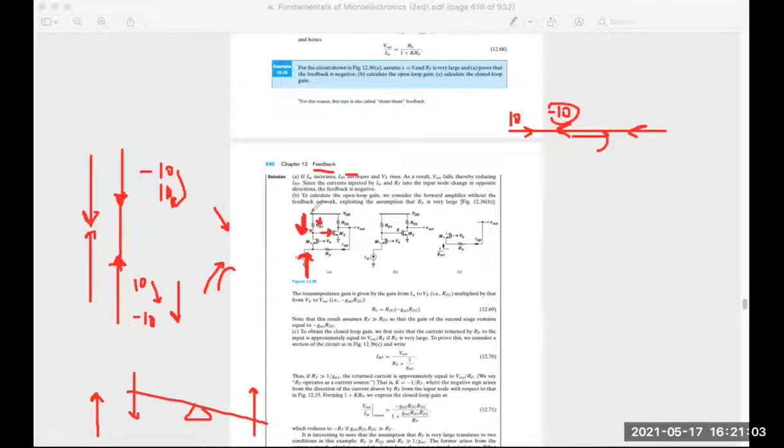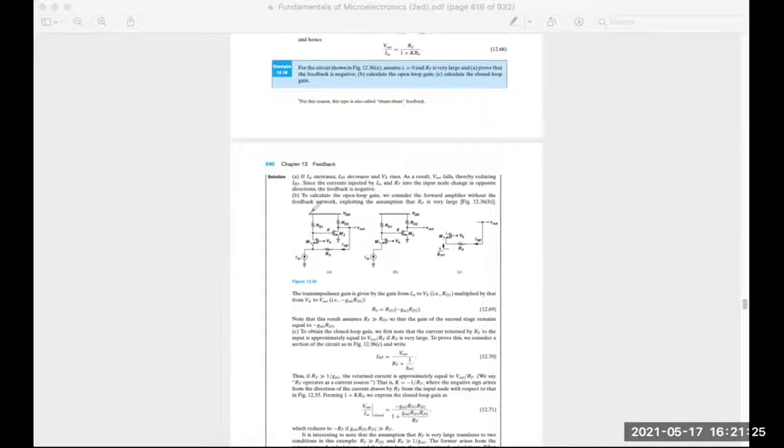Current düşerse, şuradaki voltaj, large signal düşünüyorum. Bu current ID1 düşerse, buradaki voltaj yükselir, çünkü şurası sabit voltaj, değil mi? Sabit voltaj çarpı düşük current çarpı rezistans daha büyük bir voltaj. Okay? Because this voltage is constant. If this current is decreasing, this means the voltage here is increasing. If the voltage here is increasing, o zaman ne olur? Buradaki voltaj arttığı için buradaki akım da artıyor. O zaman şuradaki not düşüyor.